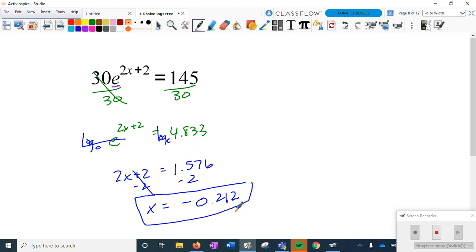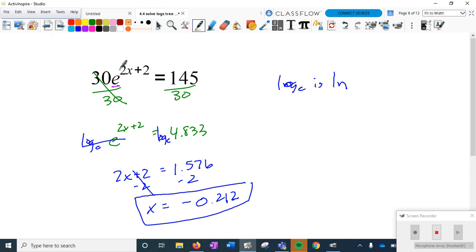Pull up your Desmos and use your log base e, or you can do the natural log. Log base e is natural log. Okay, and then after that, it's just solving. Subtract 2, divide by 2, and you end up with that number right there. Okay, you can do it piece by piece along the way and just keep track of it in Desmos, but these are the 3 types we need to be able to solve for our test.